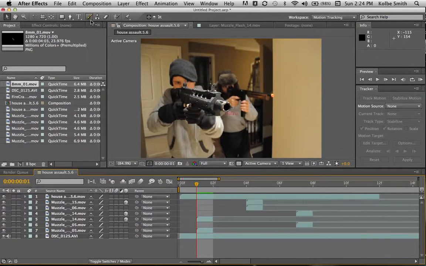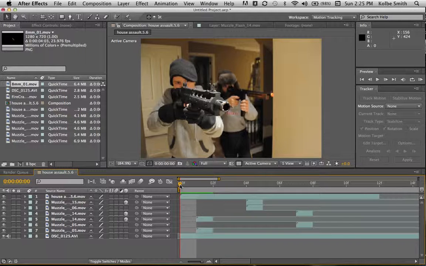Hello YouTube, this is my second video tutorial on how to make a muzzle flash. This time I will be showing you how to add the spark and the shell flying out of the gun into the footage. I got these two elements from the Action Essentials pack, but I'm sure on the internet somewhere you can find a stock footage or a green screen shell flying away.